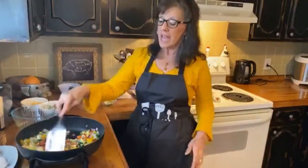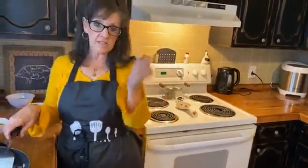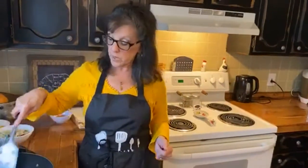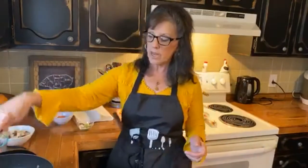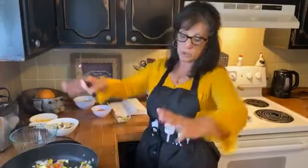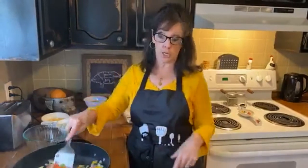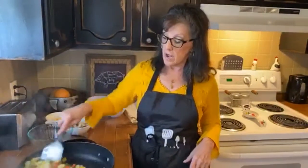It really does. And you know what I was thinking the other day? When you cook on the stove, whether you have a gas stove or an electric stove, it instantly heats up your kitchen. Okay? Instantly. And I don't like any extra heat in my kitchen. When you use this, I think because the element is on the bottom and it's not just permeating the heat. I mean, I don't know what it is, but this is a cool cook, if that makes any sense. It does not heat up my kitchen.